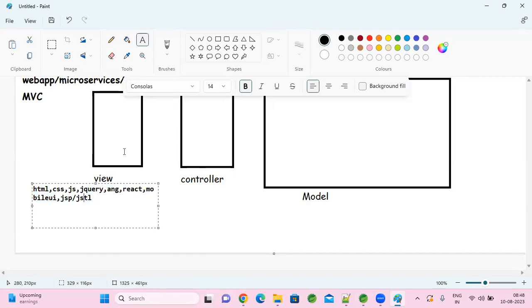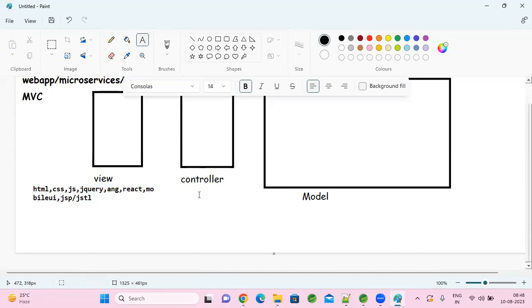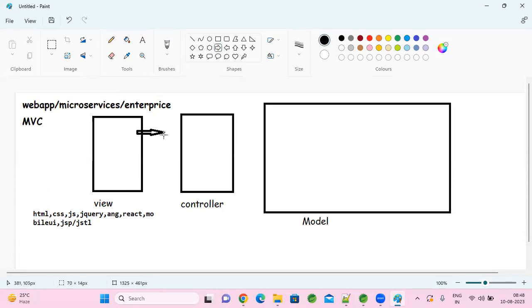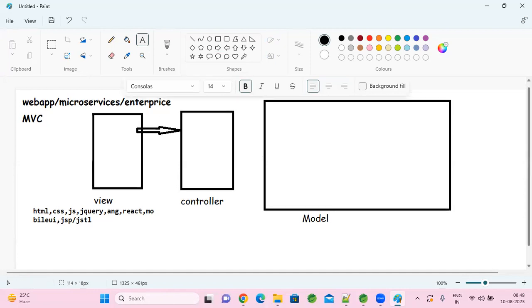So we can use these technologies to design our views. Now coming to the controller. So far, which technology do you know that can receive a request from the presentation layer and read it, when we submit data from an HTML page? Servlet.